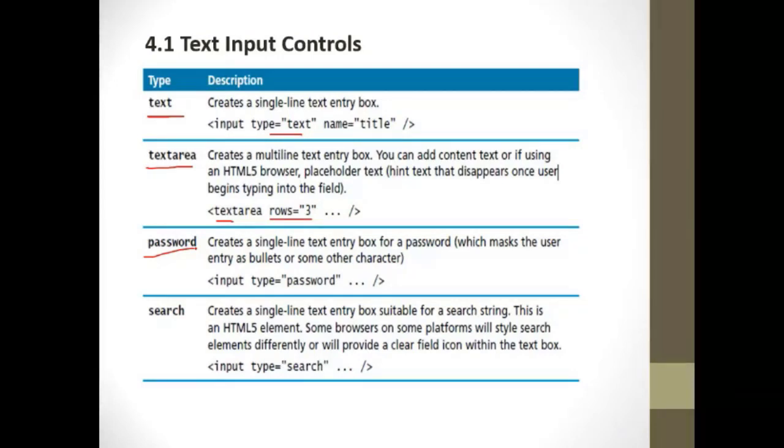When you are defining the password, it's similar to the input box, and it will also be a single line only. When you enter something and you define the password, it will be shown like star, dot, dot, dot. You have seen that, right? It will not be visible. And search, if you want any search box to be displayed, then you have to use input type equal to search. Whatever query string you are going to pass depends on the query string, and this is actually an HTML5 element, the search.